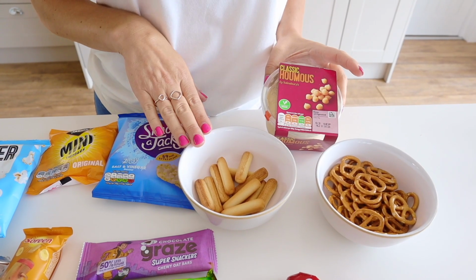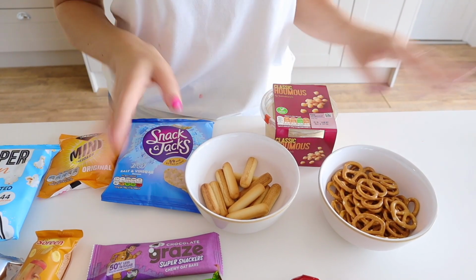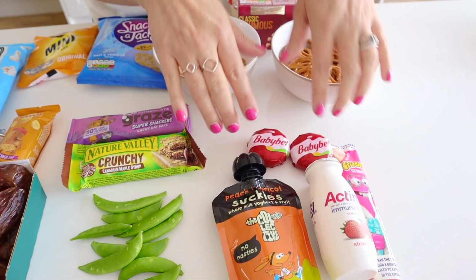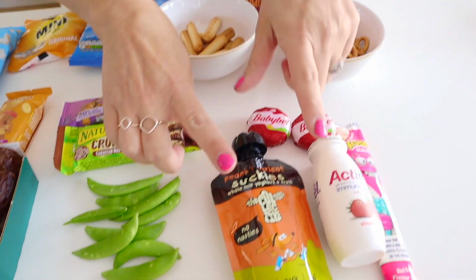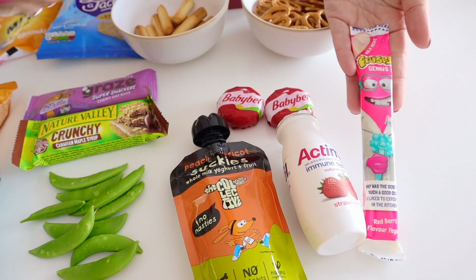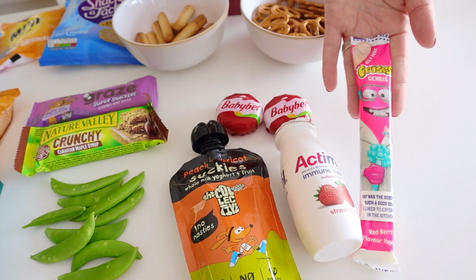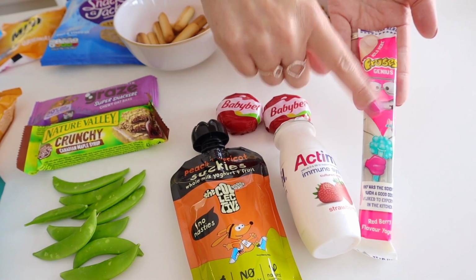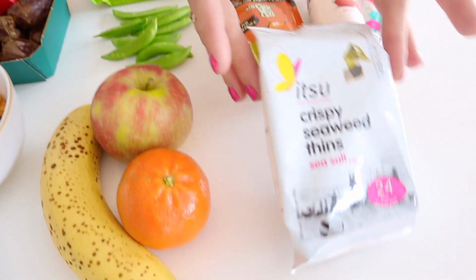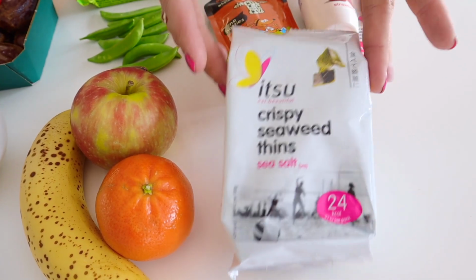So hummus and breadsticks, so many people recommended. Also you can do carrot sticks and hummus or other veggies as well. Pretzels was another popular one. Also just cubed cheese or Baby Bells. Yogurt, I love these Suckies ones because there's no nasties in them. Also Actimels. Frubes yogurt tubes was another one that came up lots, and these are great because you can actually freeze these and then they act as an ice pack in your lunch, but are like thawed out by lunchtime. Then a very interesting one that came up, you guys recommended that your kids like to eat seaweed. So I'm gonna give it a test out on my boys, see what they think.